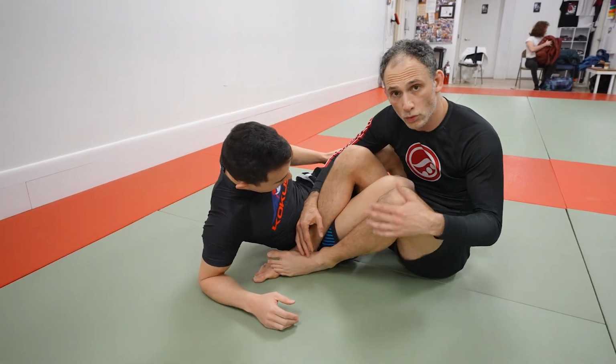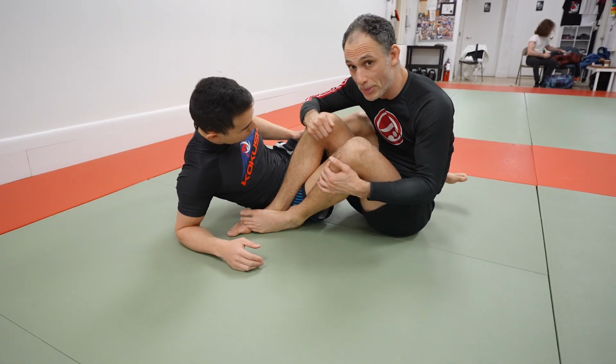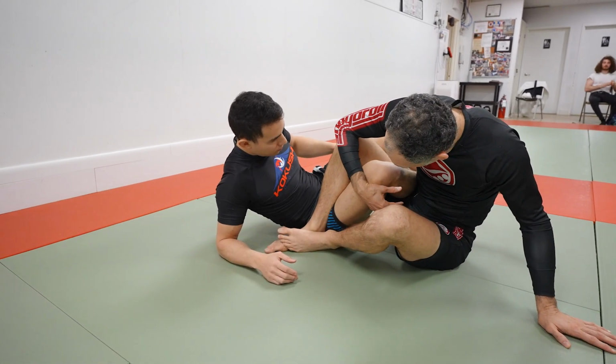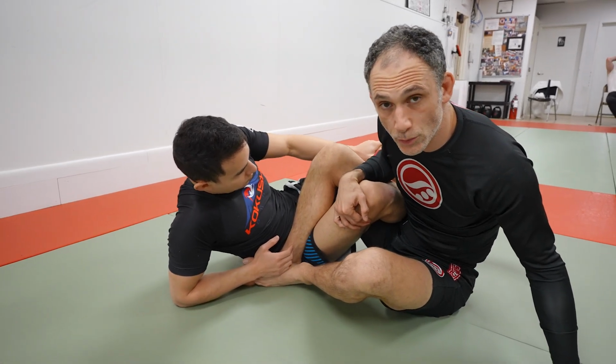But you're not only in a defensive mode when you're in 50-50. As the name implies, there's kind of a balance. So we do also want to be offensive. Here's one good strategy that you can employ. So we're gonna take our hand, we're gonna cup our partner's knee, and we're gonna pull this knee in, and then we're gonna look to heist.